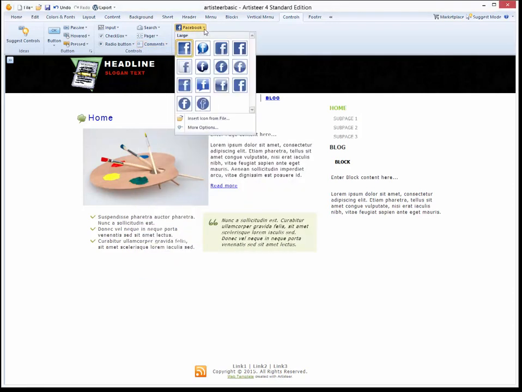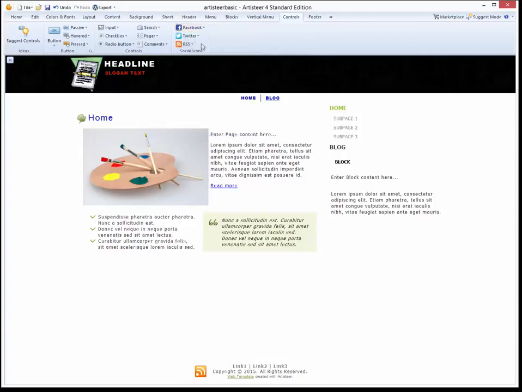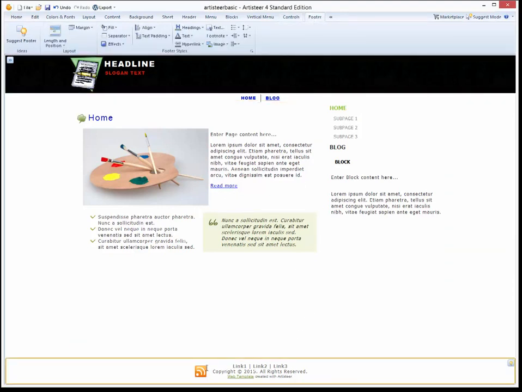You can put a little Facebook icon if that's what you want to do, Twitter and RSS, which will all show up down here. Those are very, very easy to use if you are using them in your blog. So that will show up if you have that activated on your blog. And then lastly, we want to go to our footer. Our footer area is this area down here, and this is edited by our blog as well.